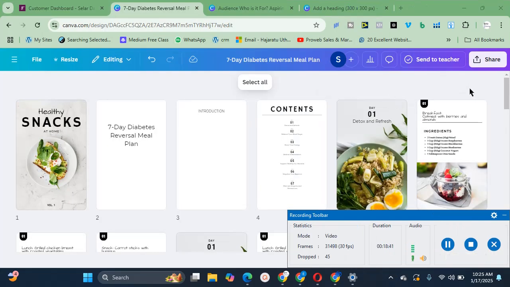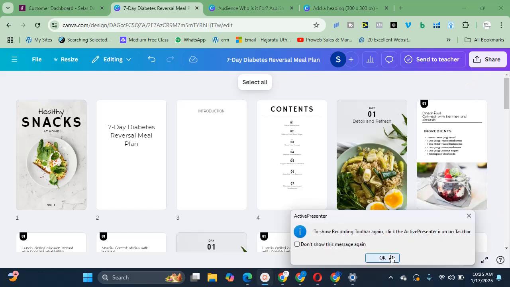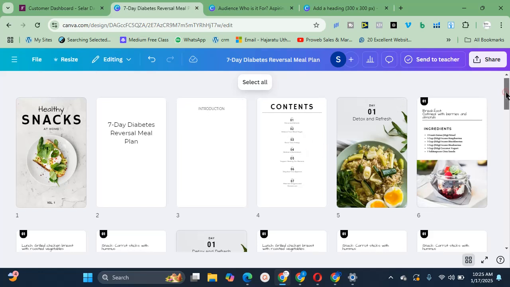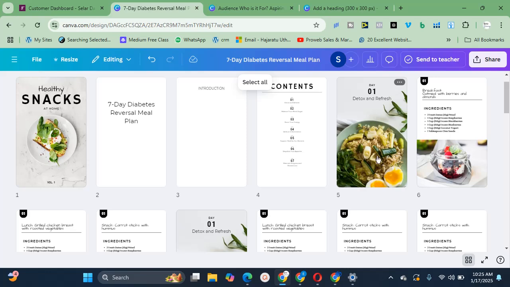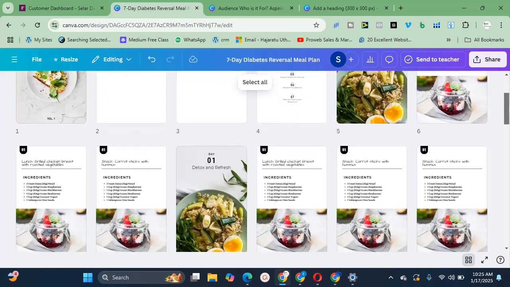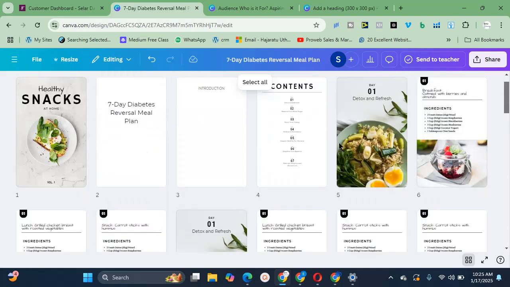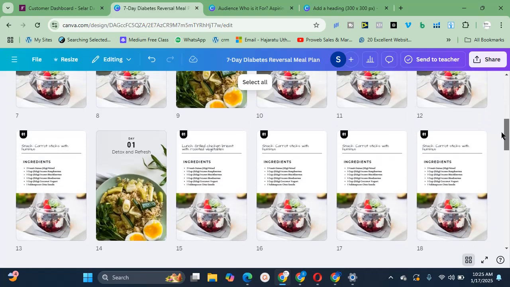Alright, so what I did was I expanded the screen and worked on all my slides, or rather all the templates. So here I have my cover page, the inner cover, my introduction page, my table of contents, then the title page with the image that will accompany it, then the 3 pages in between each of the days for breakfast, lunch, and dinner.